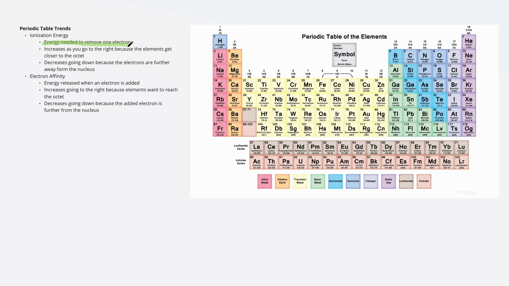So sodium actually really wants to lose an electron because that will help it get a full octet. And if we go to the right to magnesium, magnesium will have the exact same electron configuration, but it's going to end in 3s2. So magnesium would want to lose 2 electrons. And as you continue to go to the right, you just continue to add more electrons. So we'd go from 3s2.